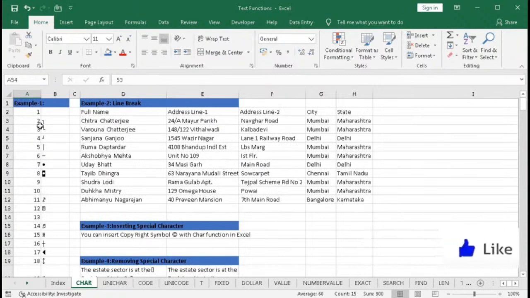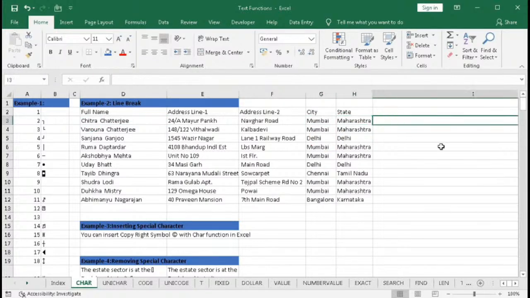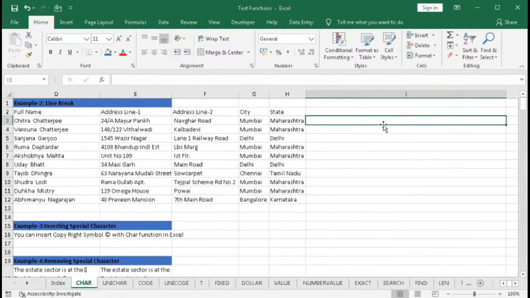Now how to use these characters? So here in example 2, you can see we have name, address line 1, address line 2, city and state. We will combine this address in a single cell. To combine this we can use the AND symbol or the concatenate function.